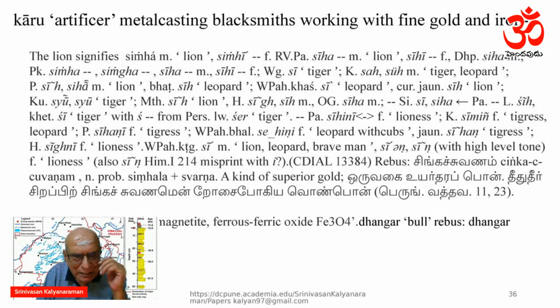The lion could signify Simha. Reverse word, similar sounding word, Chinga Chodnam. Similar Sorana, a kind of superior gold. It's a Tamil reference that has been given here. Tangar bull, Tangar blacksmith.